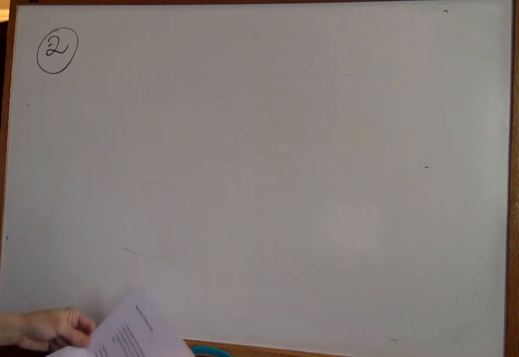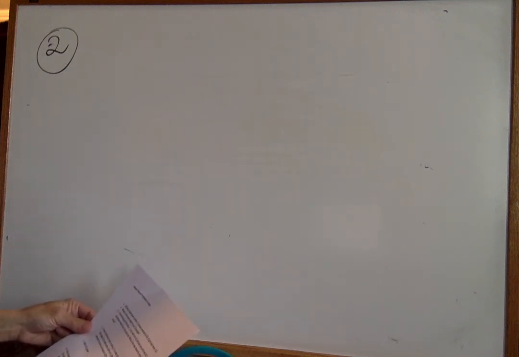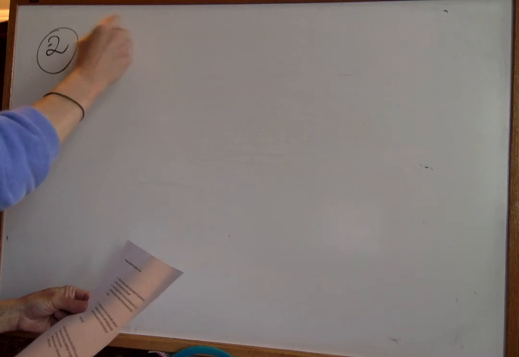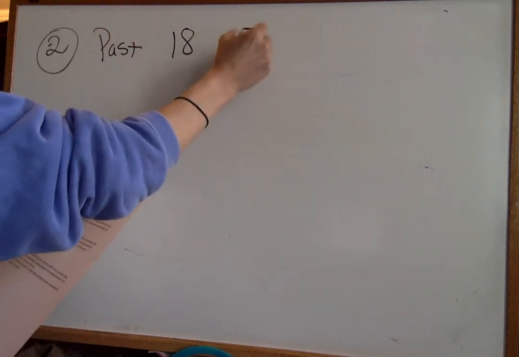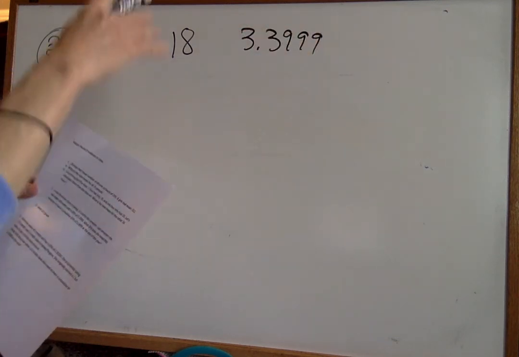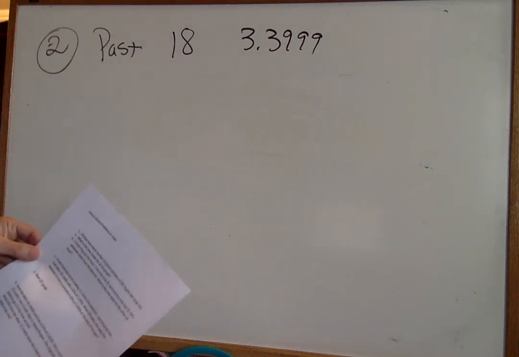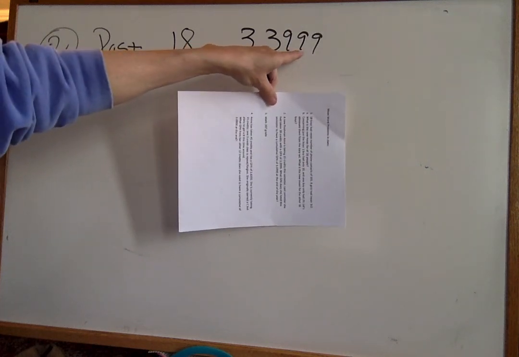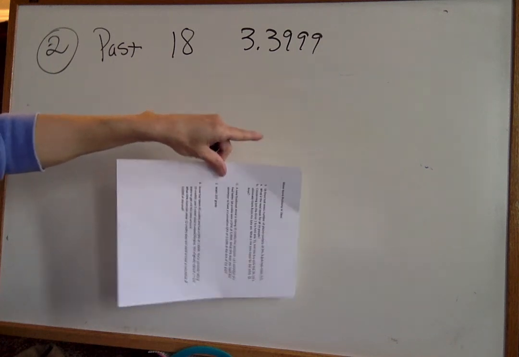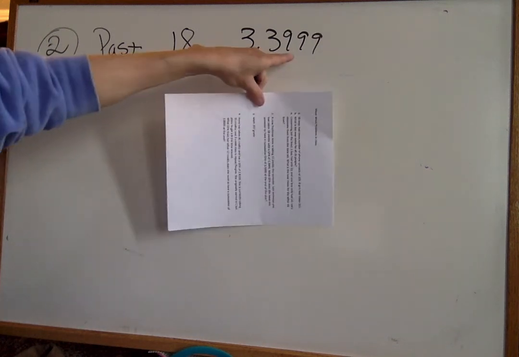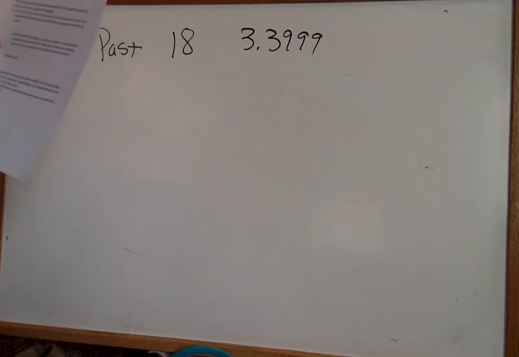We're going on to number 2 on this handout. Okay, so we got Anne. She's taking 15 credits. Apparently in the past, she has taken 18 credits and has a GPA of, and I'm keeping so many decimal places because my Madison is that picky. I can't remember if my Madison is 3 or 4 decimal places, but you better believe JMU, my Madison, does not round your GPA to 2 decimal places. So we're going to keep all of our decimal places.